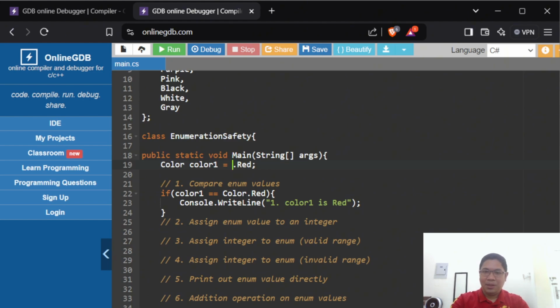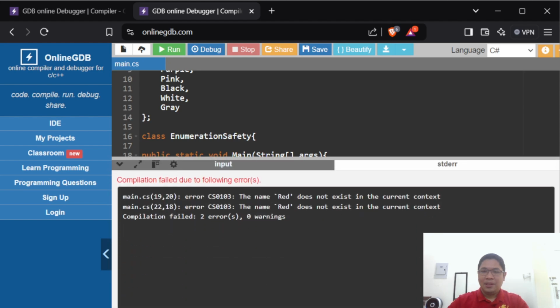By the way, can we remove this? Let's try. Yeah, we cannot simply put red. As you can see, the name red does not exist in the current context.